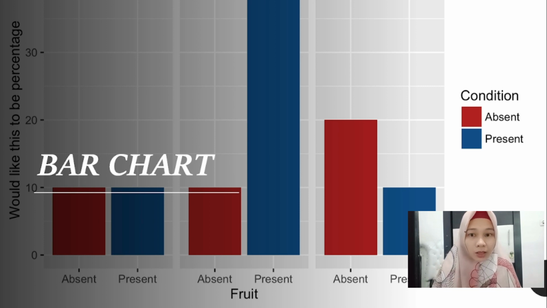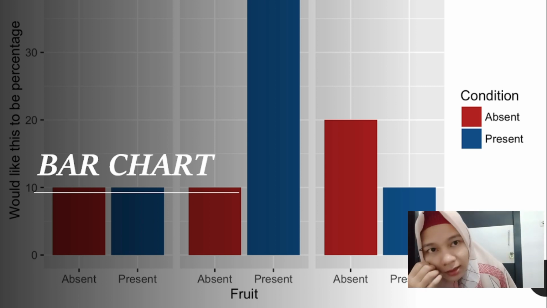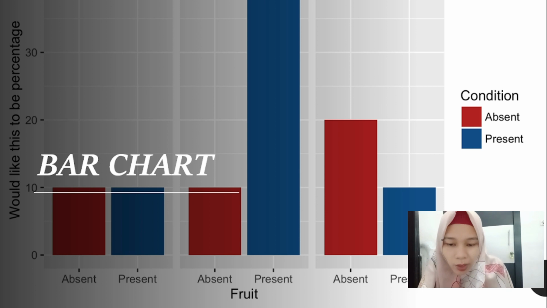There will be some bars in one chart, right? And in the area within the chart, there is a grid of lines, right? Behind the bar symbols, we can see the lines, and the lines go to the x axis and also the y axis. And what is this bar chart about?